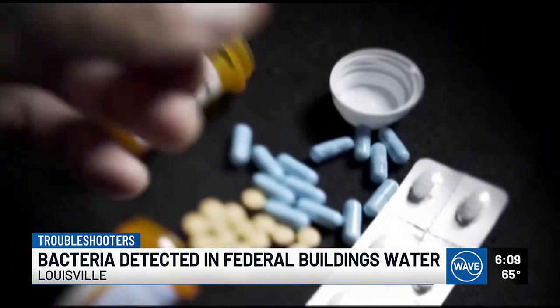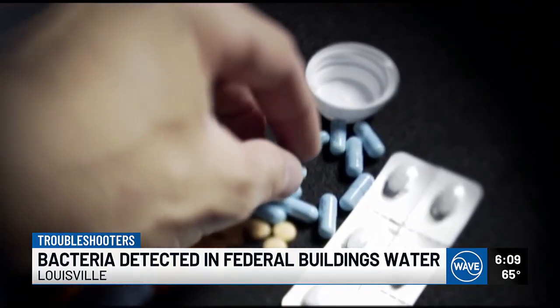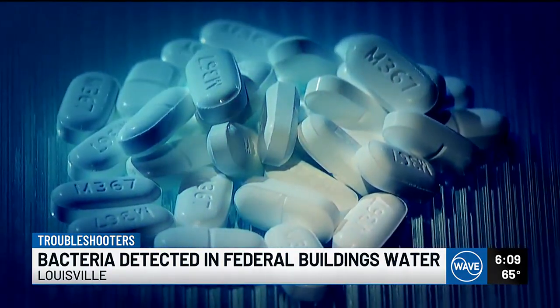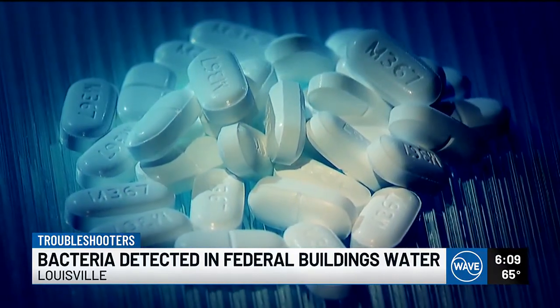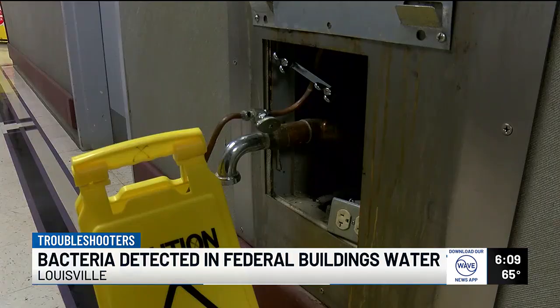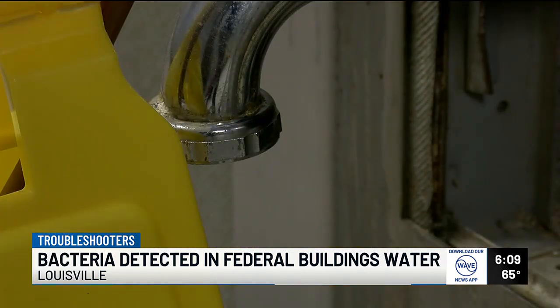He says Legionnaire's disease is difficult to treat because the bacteria is resistant to antibiotics. So drink from a water fountain that is colonized, and then you can come into contact with it that way. And then at that point you would breathe that in, and if you're susceptible and your lungs are a good environment for that, the Legionella will proliferate and grow in your lungs. Young explained flushing the water system will help get the bacteria back to safe levels. Replacing fountains or some of their parts also helps.